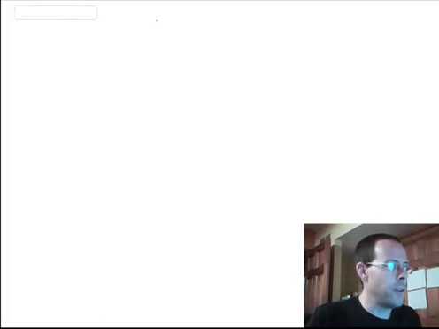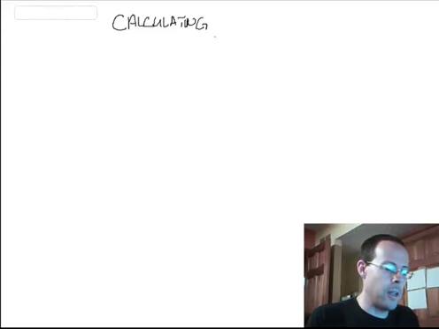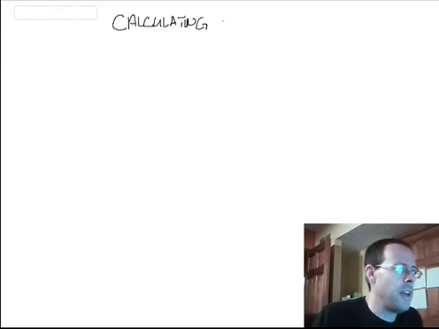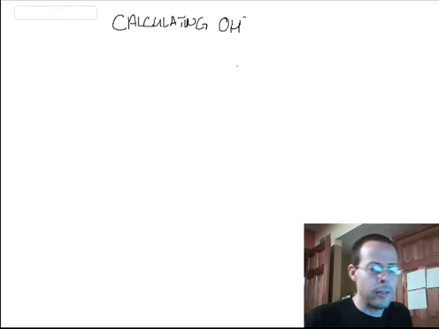Alright class, so this podcast has to do with calculating hydroxide concentration. So you know that acids all have hydrogen and all bases have hydroxide. And any solution is basically a combination between hydrogens and hydroxides. And whichever one is more prevalent or more concentrated will tell you: if hydrogens are more prevalent, it's going to be acidic. If hydroxides are more prevalent, it's going to be basic. So it's kind of a competing world. If we have pure water, it's equal parts hydrogen and hydroxide, so we have a pH of 7.